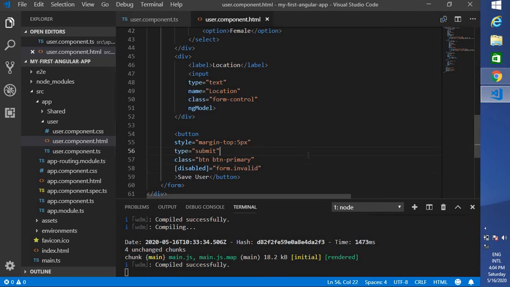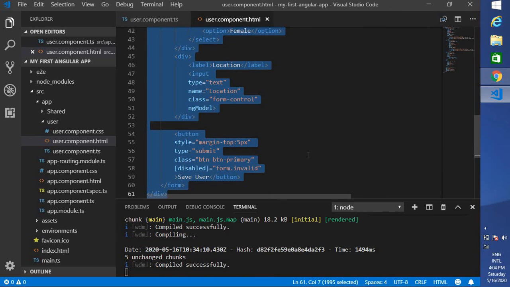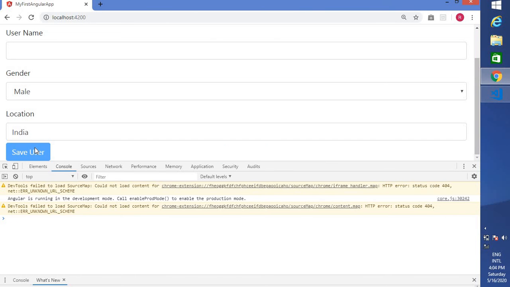Okay, now till now what we have seen, so we have created a form and we done a validation. We created a custom validator and we have set a default value. Now we have to save this data into a service. We have to create a service. So next video we will talk about how to create a service and how we can communicate from the component to service.